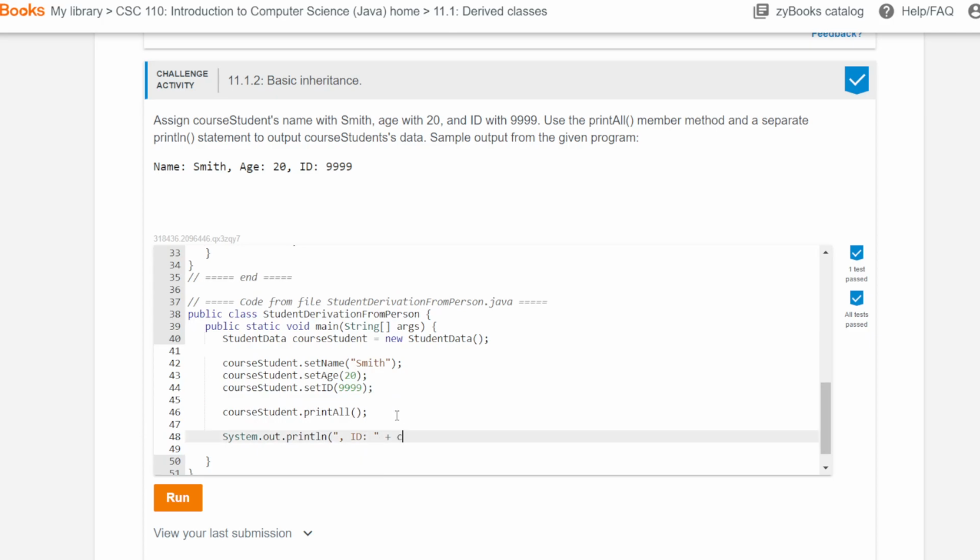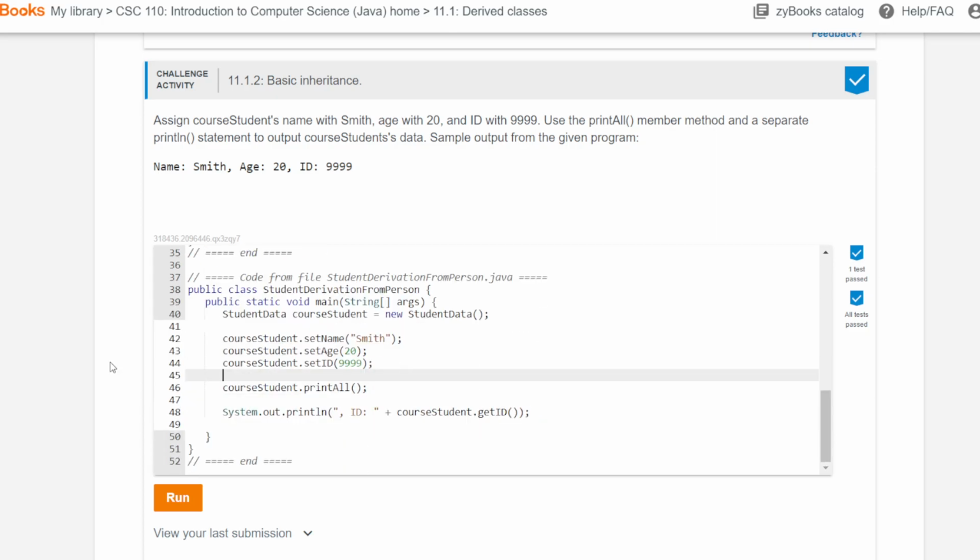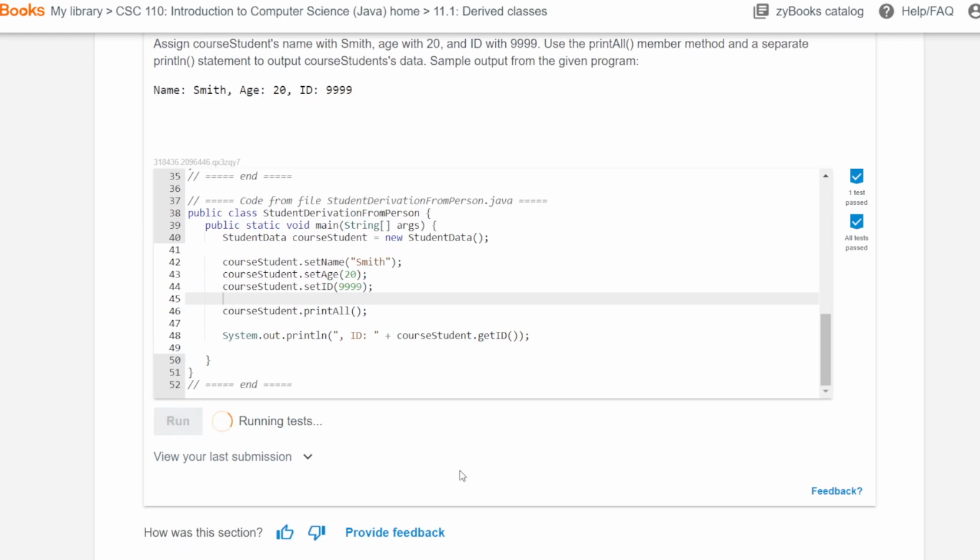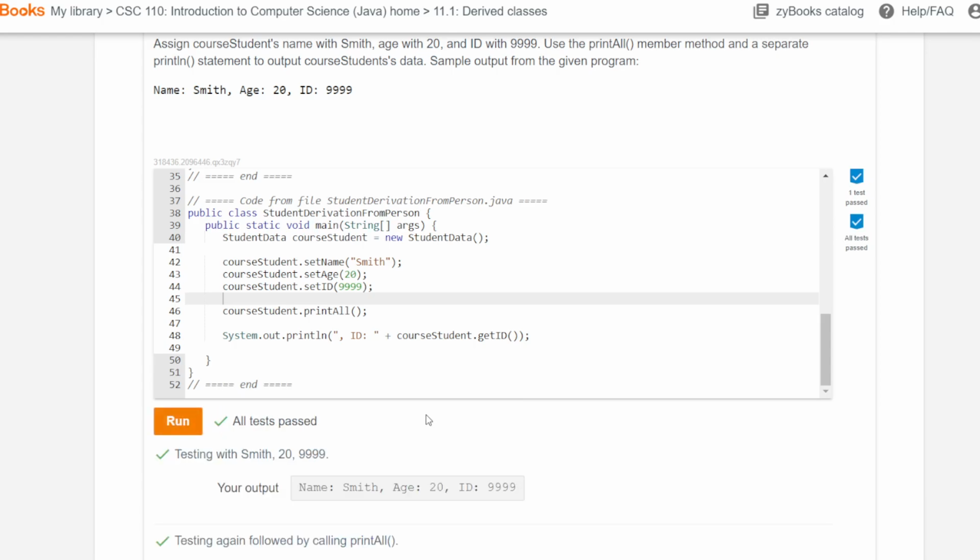So we just do course student dot get ID, and then we're done. So only 5 lines for this one. So that should be all, unless I forgot anything. So let's see. And there you go.